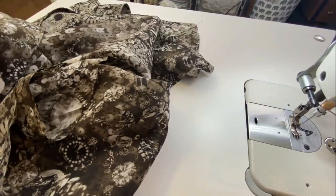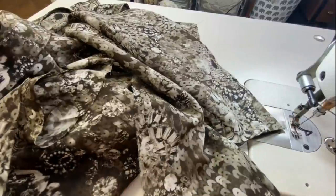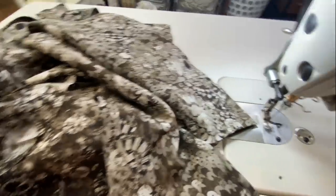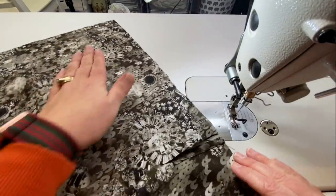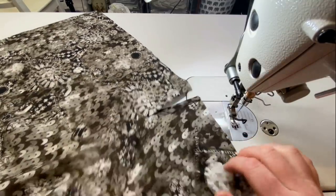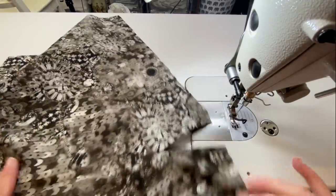I've already put one sleeve's placket in, so now both sleeves have their continuous lap placket. Now we're going to prep our sleeve so that when it's time to put the cuff on, it's easier to gather. We have two parts — the bigger part is the front of the sleeve and the smaller part is the back of the sleeve. We're going to do two separate gathering passes and we want to leave it out of the seam allowance, because the sleeve will get sewn together before we actually pull our gathering stitches and put the cuff in.